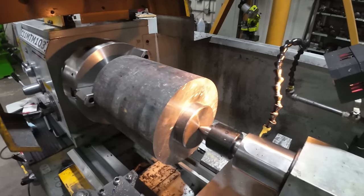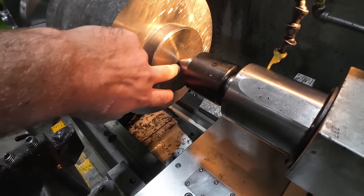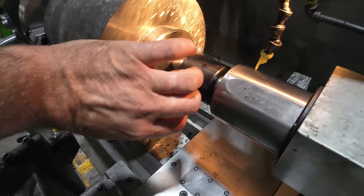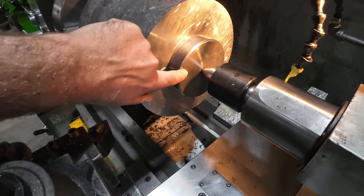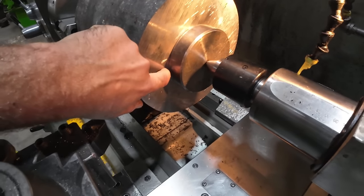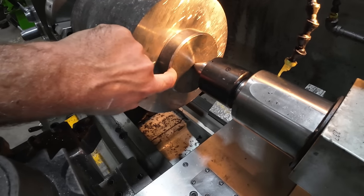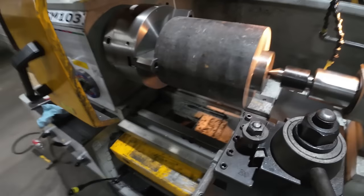All right, so we got it up here in the lathe, and you may be wondering what this is. This is just a plate that I've got a center drill hole mark in it that I can use to push up against the chuck, and then I'm going to use this as my center for a ways. I'm going to turn it down the diameter until I get close to it, and then I'll switch to a smaller one and just get the weight down before I face that end off.